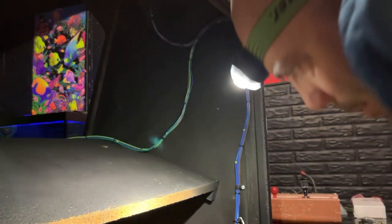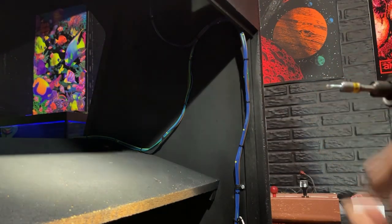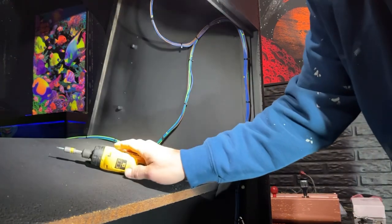And remember earlier I was talking about when I was putting these ends on, and I said the ends for the switch and stuff, I said make sure you always buy extra because you can screw up. Of course, I screw up.